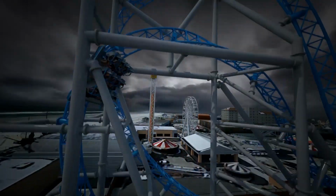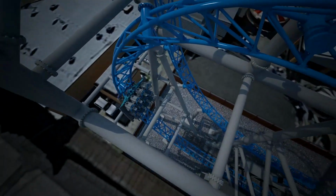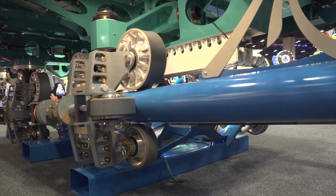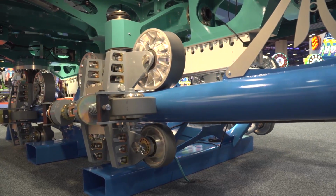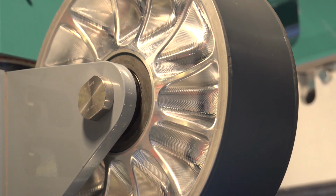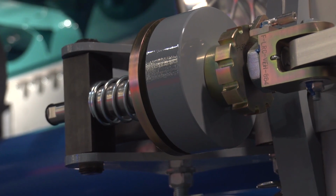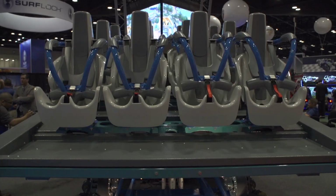It was a definite challenge for us, and it required us to do some major design checks on our vehicle, to be able to make some quick turns in the high banks, and this vehicle really can do that. We can't do a train in that area just due to how tight it is, so this vehicle can do a lot of different moves and maneuvers a typical ride can't do.